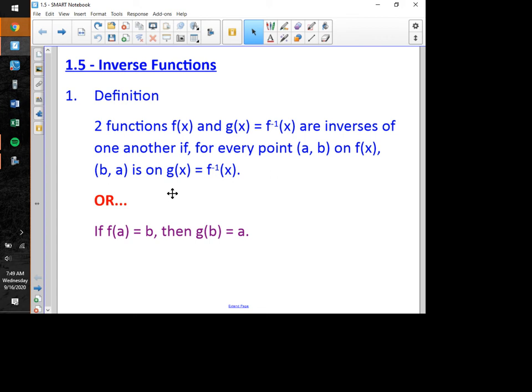So two functions, f of x and g of x. Now, I wrote this in such a way so that g of x could also be rewritten here as f inverse of x. The smartboard type here doesn't look real good. That's supposed to be basically an exponent right there, or at least it's supposed to look like an exponent. It's really a superscript, but I wanted to make a point in saying that that is not an exponent right there, which I think you guys knew anyway. But back to the definition.